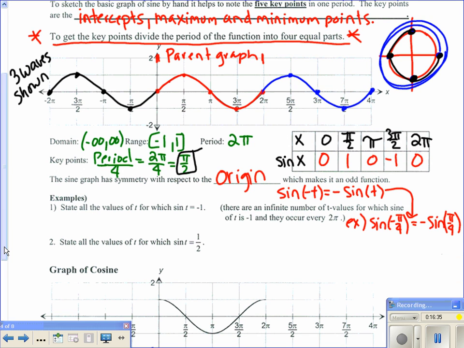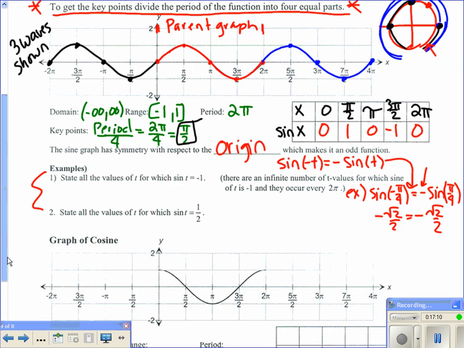So the sine of negative pi over 4, I know, is equal to negative root 2 over 2, because I'm down here in my unit circle. Sorry, I should say right here, because it's negative pi over 4. So I'm in the negative region is what I meant to say. So then if I do pi over 4, it would be right here at positive root 2 over 2, but that negative in front means we have negative root 2 over 2, and those are equal. So we'll do more of that in class. Let's skip that for now, and let's go to the graph of cosine.